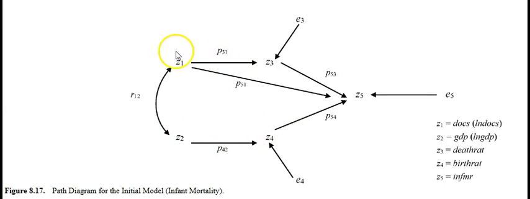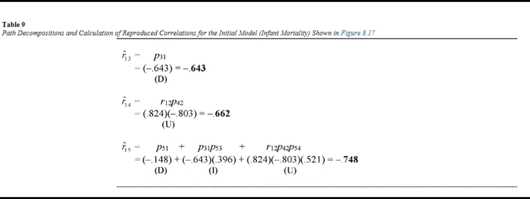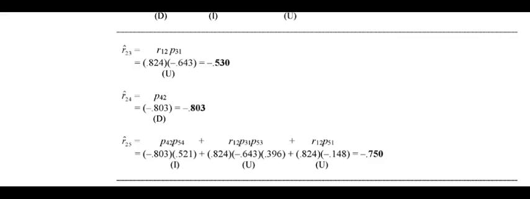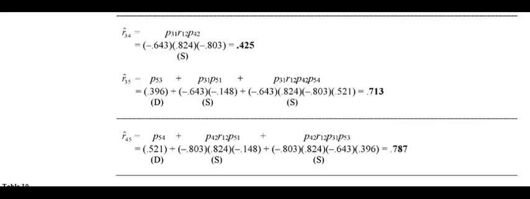Each of these represented a regression analysis, and now we have to do a little more work to get to our final path coefficients. In the Mertler and Reinhardt textbook, they do the work for us in this example. So what we're looking at is path decompositions and calculation of reproduced correlations for the model. And the correlation for each equation is listed here, and here we're plugging in the actual values that were generated through the analysis. The 3 regression analyses that we did to inform our path analysis. Here's the next set. And the final calculations.